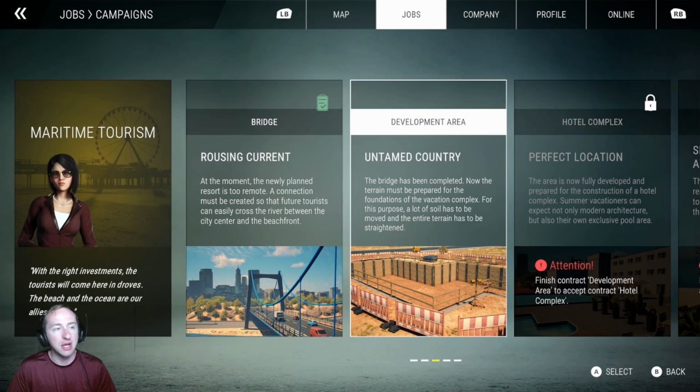So the next one is going to be Untamed Country. The bridge has been completed, now the terrain must be prepared for the foundations of the vacation complex. For this purpose, a lot of soil has to be moved, and the entire terrain has to be straightened. Oh, fun stuff there. Looks like the next one will be the hotel complex. That's going to be a fun one to do, but this is going to be more of the tedious ones. But we're just going to go right through this maritime tourism one.